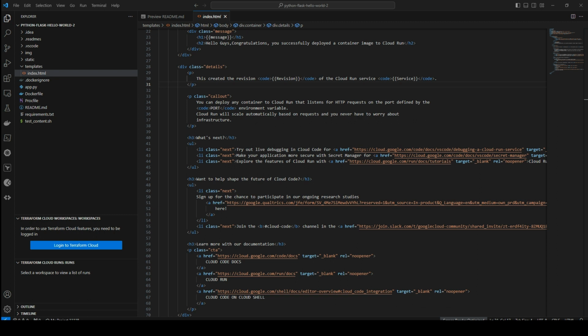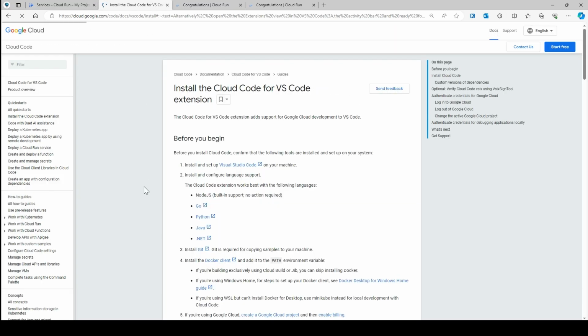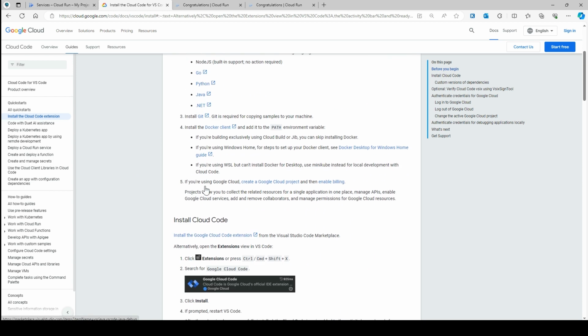Cloud Code is a wonderful tool that can help developers to deploy and debug their application on Google Cloud Platform. If you want to learn more, then I would recommend you visit the official website. This is a very nice official document.